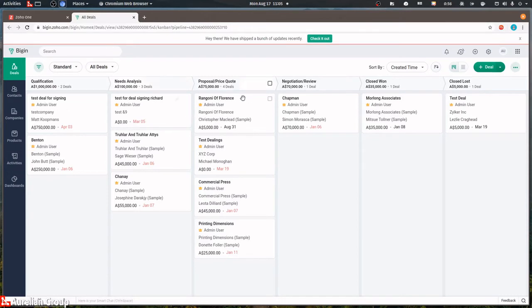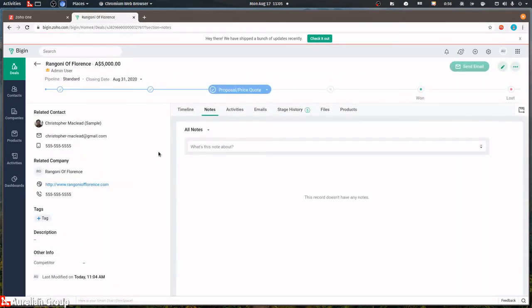Now let's open up this particular opportunity here. And okay, what I note here is in other info, it has put the competitor note here. That actually was a modification, so it seems to have brought through a modification, which is pretty neat actually.